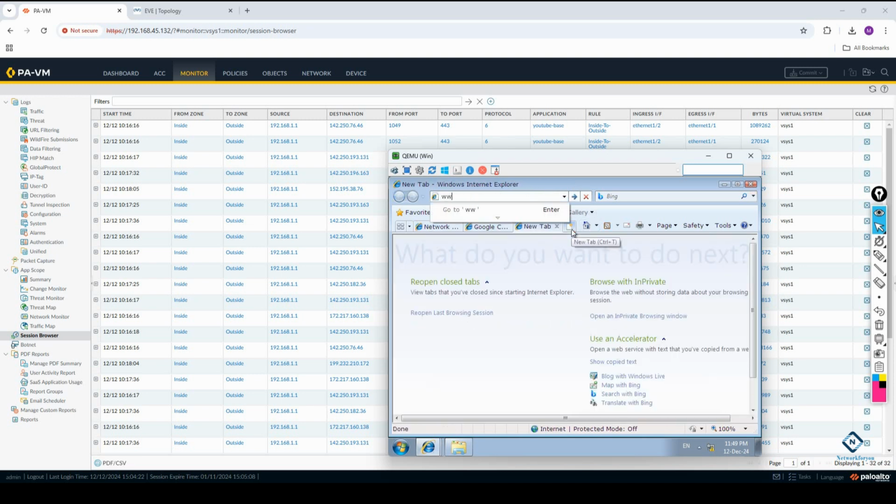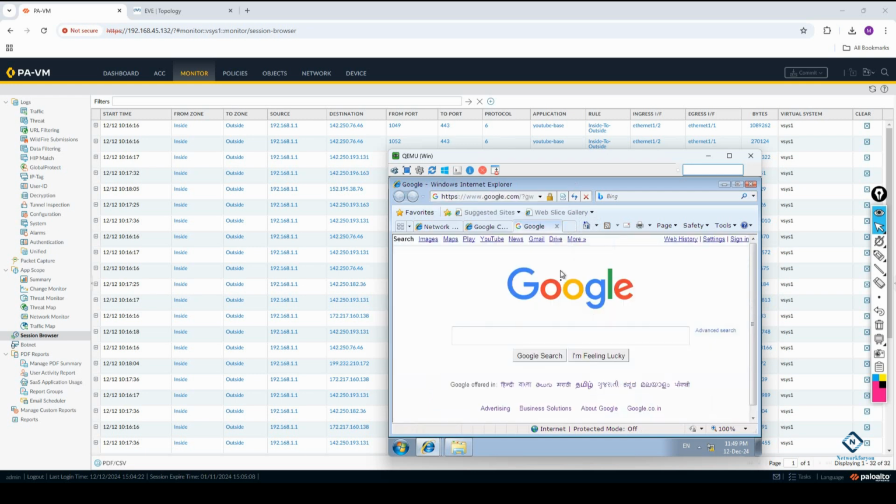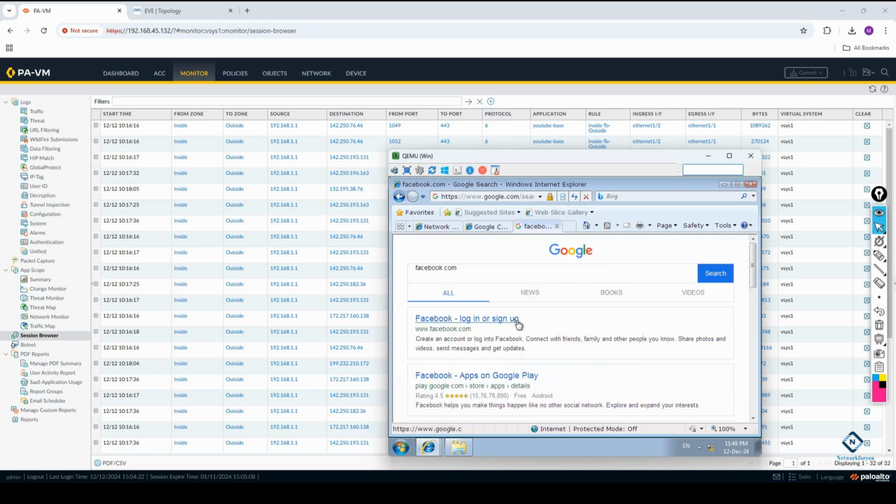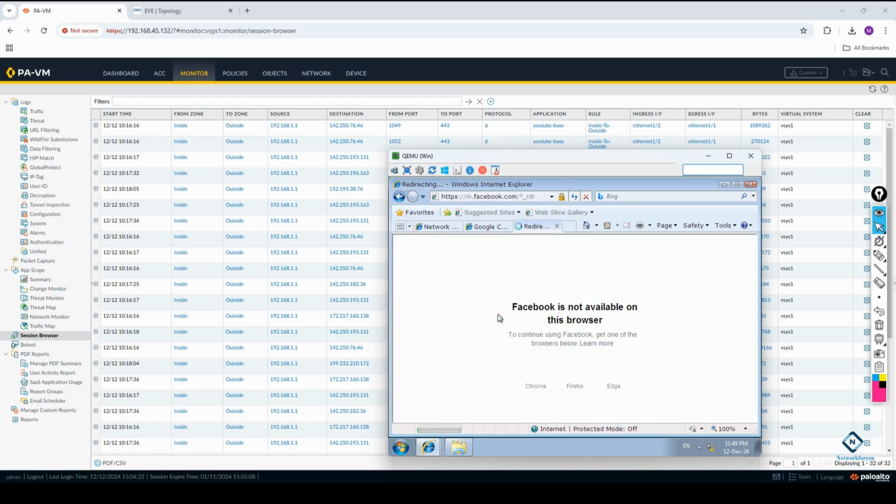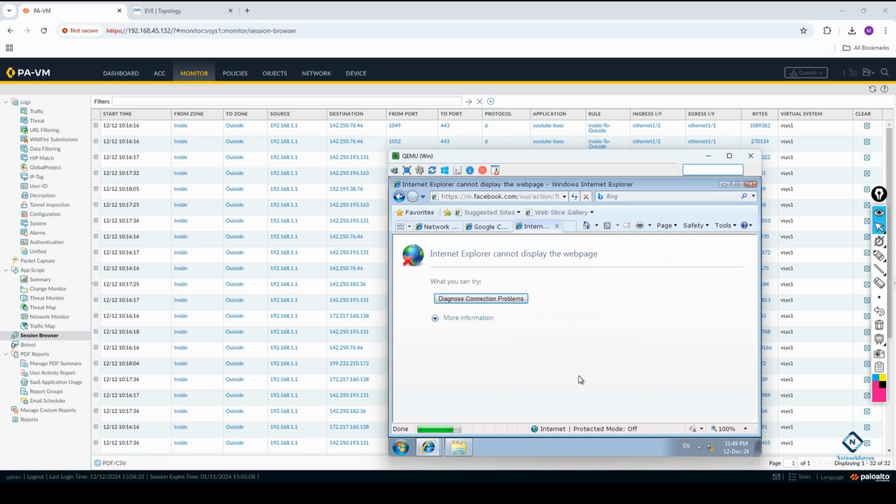Here type www.google.com, and here whichever website you want to go, for example facebook.com. I need to go to Facebook, so I will click like this. Facebook is not available on this browser because I'm using a very old machine here, so they are asking to use Microsoft Edge or Mozilla or another one to do that.